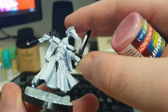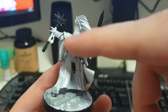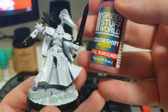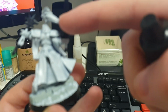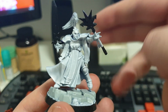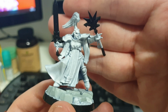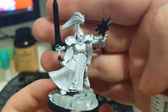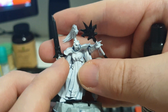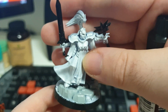So maybe I should paint all the armor bits black as well, and then use that, so it's not just the weapons but all the metal. Maybe not, because they have a pretty decent amount of cloth. What do you guys think? Should I do their armor, the shoulder pauldrons? Probably the middle part of the pauldron, not the trim. The trim will probably get another color.